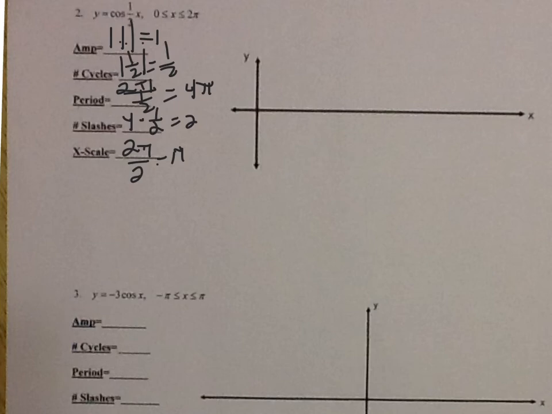All right, so I'm going up and down to 1, negative 1. I need 2 slashes, 1, 2, so it's going to be pi and 2 pi. All right, so it is a cosine curve, so cosine starts up at its max, so it'll start up here. Once it's at its max, it has to come back down and hit the axis, so at pi, it'll hit the axis. And then it's going to go down to its min, so at 2 pi, it'll be at its min. So it'll look like this.